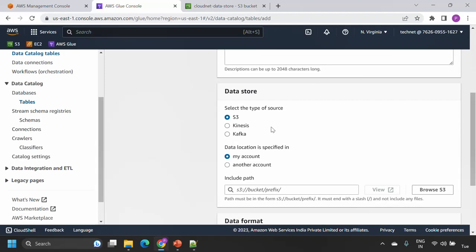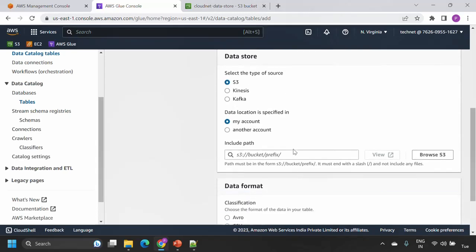And we have to select the data store, right, where the data lives. We have different options to go with. We'll go with S3 here. And the data resides within our account. And select the path where the data resides. So point to note, we can't select a specific file here. It should be a folder. So just make sure if we have multiple files wherein we wanted to create different tables, make sure they reside within a different folder, not within the same folder.